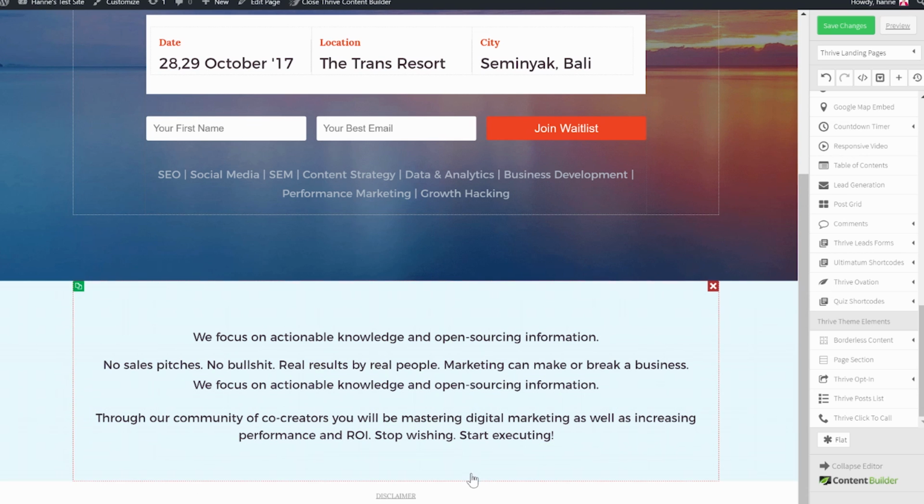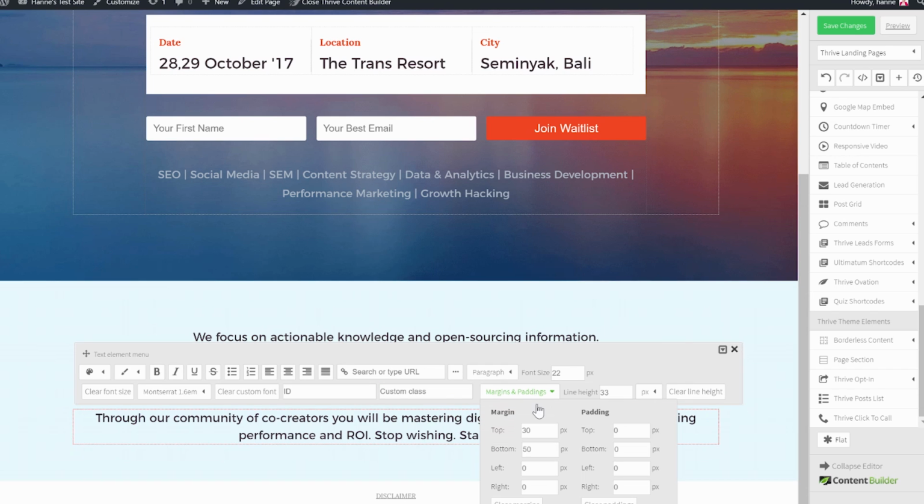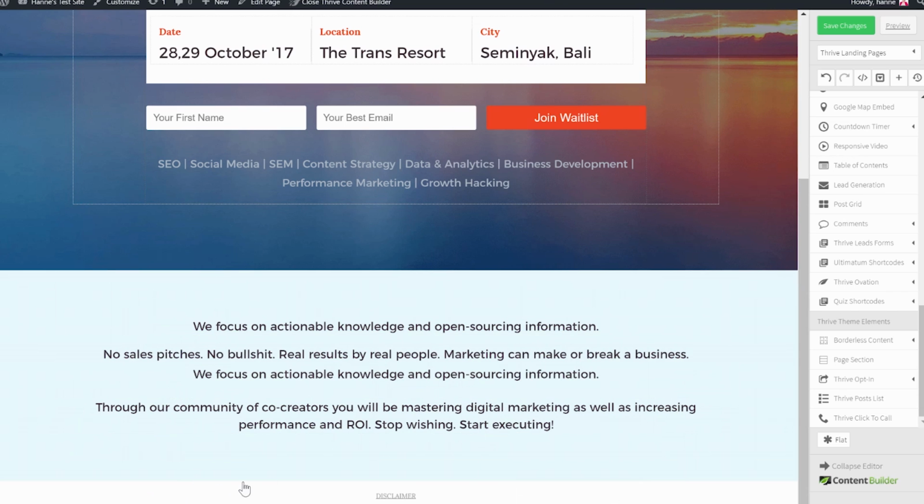So this is just the way that you can space the elements together or make them further away from each other, and to make sure that you have enough spacing to make this section stand out on its own. I will even add a little bit more here to make this actually 70. So now we have the same spacing here and underneath this element here. Okay, let's save this.